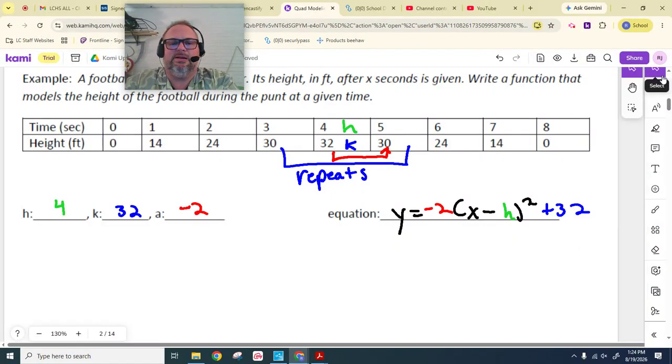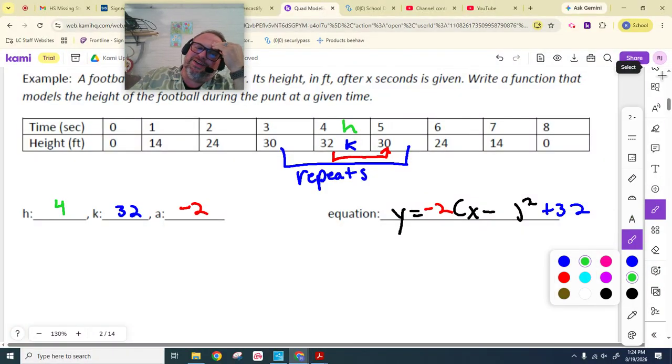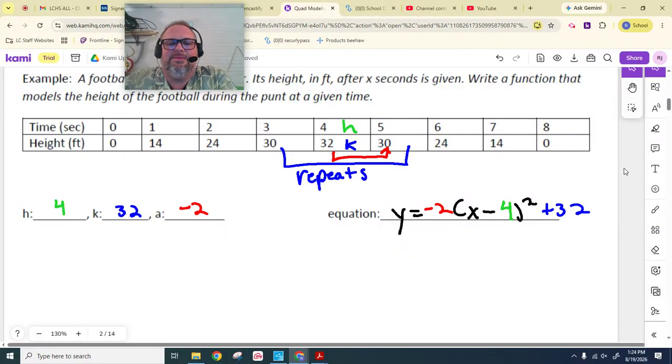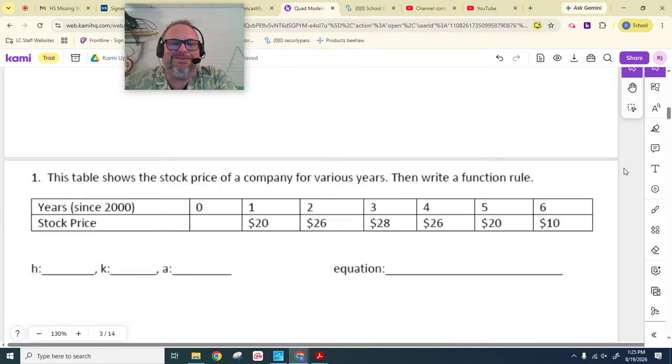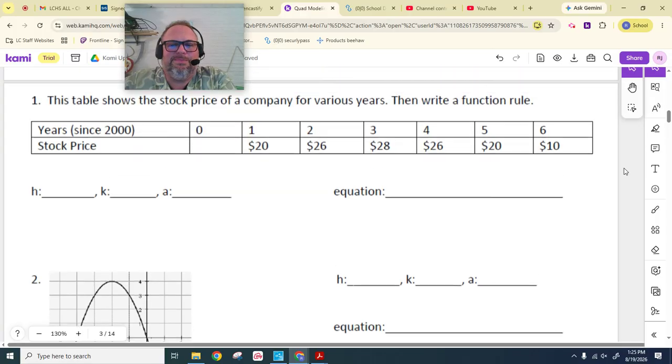Why did we not write the h value as 4 for it? Oh, did I write? Oh, dear gosh. My bad. I wrote the h value as h. Cheese and crackers. I need caffeine, a nap, a hug, or something. Okay, so thank you for pointing out my mishap. All right, so let's look at this one. Maybe I can get this one right.